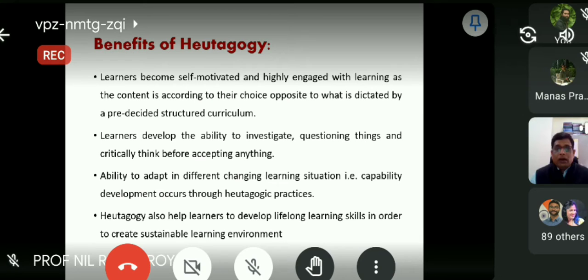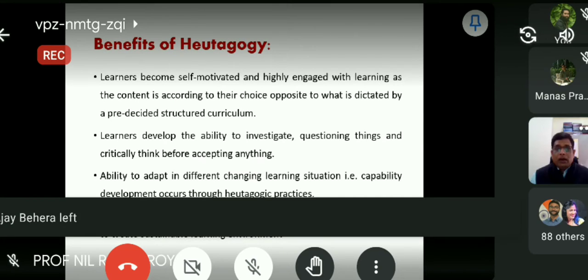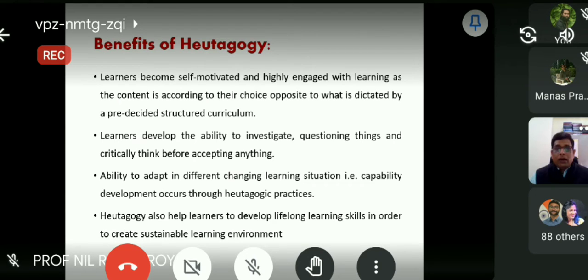But in the pedagogical approach, we can give learners the opportunity to ask more and more questions, and we also allow them to explore the answers too. If you have the question, then okay, you explore the answer. So it encourages them to explore more and more.